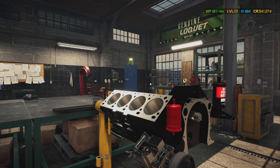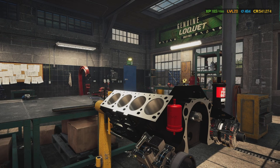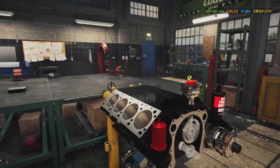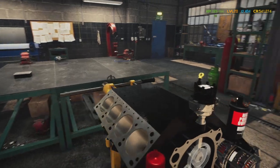Now, on this one, yes, I'm using red and black. However, if it came chrome, I'm leaving it alone. See? Oh, yeah. She's going to look sharp and shiny. I think it's going to look spectacular.